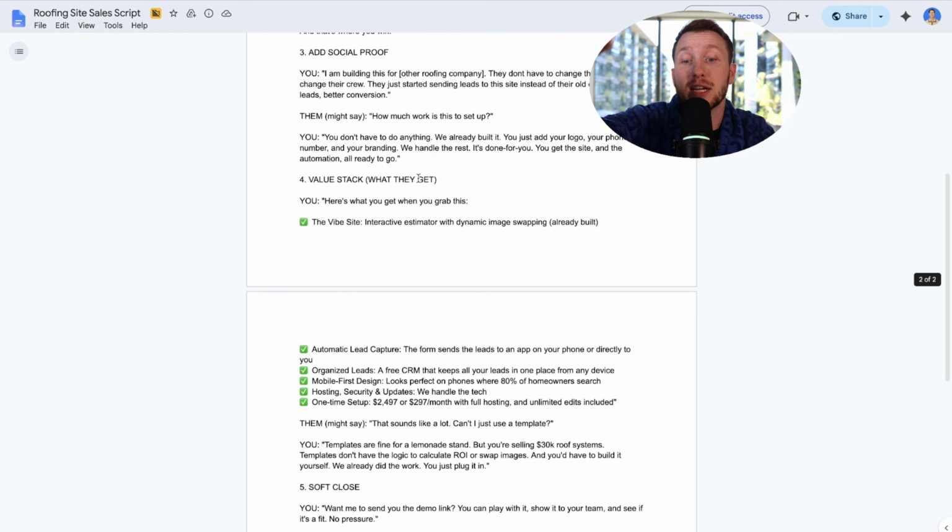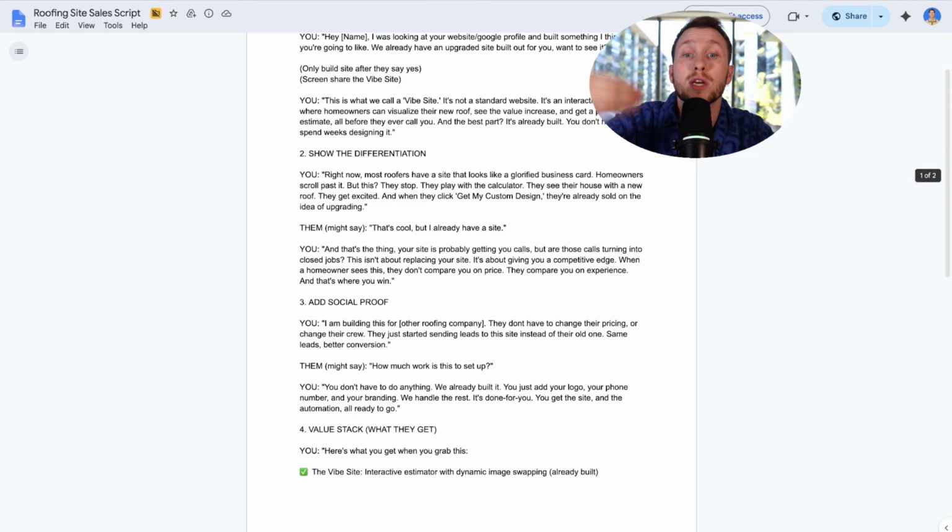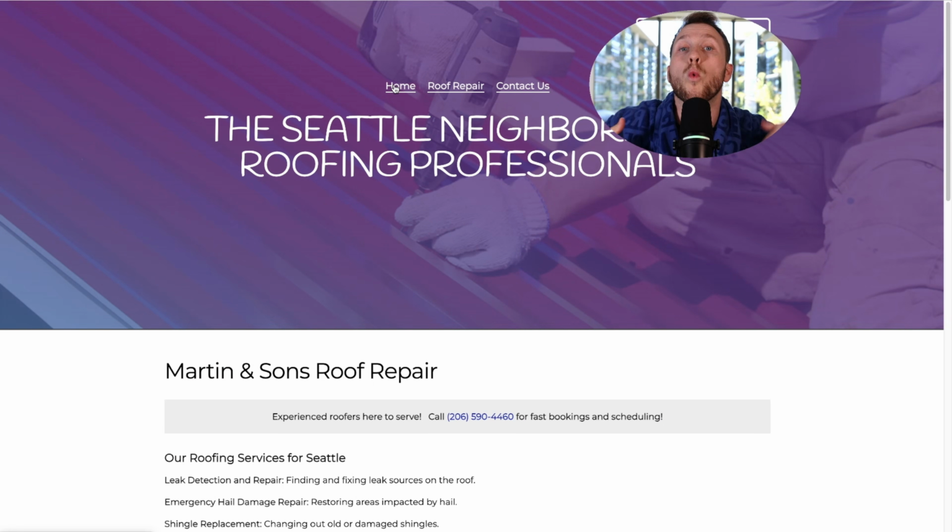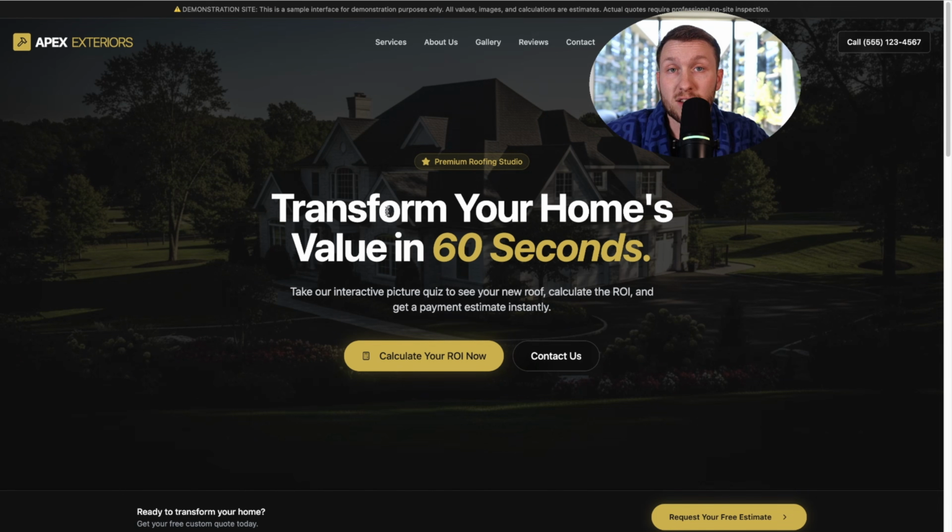But this right here is essentially a sales script you can use to basically close this person once you talk to them. Okay, because you can reach out a billion different ways: via SMS if it's opted in, email, cold call, voicemail, walk-in, direct mail, social media DM. But then from there, we can actually build these people a brand new website in seconds using AI, going through stuff like this with these AI integrations.